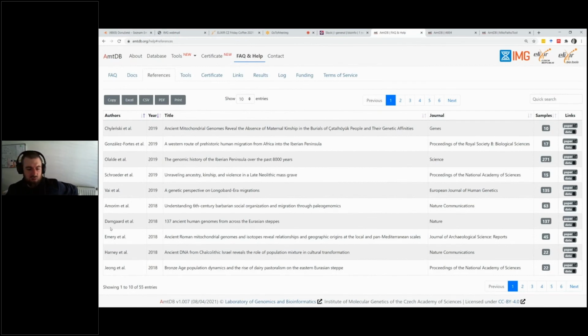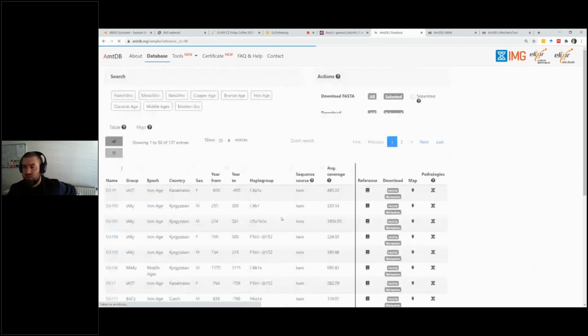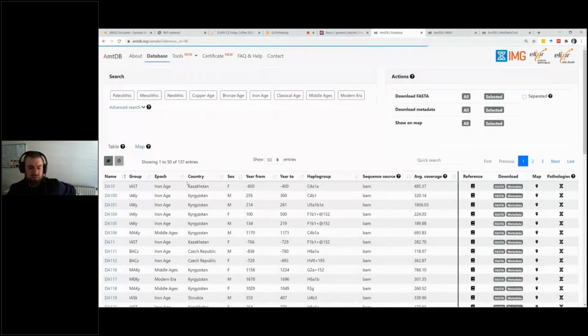For example, if you are interested in the Damgaard 2018 article, which published over 130 new samples from Eurasian steppes, you can very quickly filter these data and have a look at that.